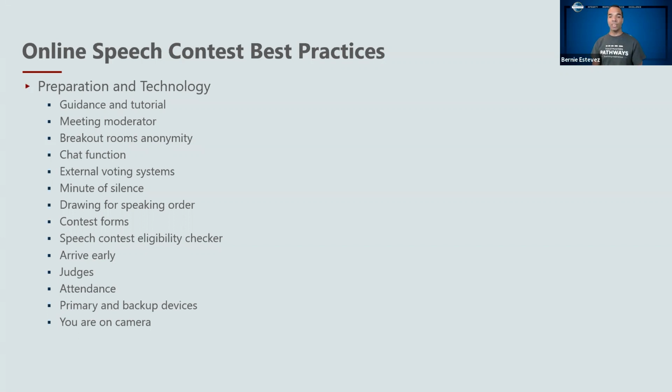Breakout rooms. Now, if you use breakout rooms during your contest, especially for the ballot counting or the protest, you want to make sure that the platform keeps the communications in the breakout rooms. Especially with the protest, you don't want to let other people know what's going on until you're ready to inform them.